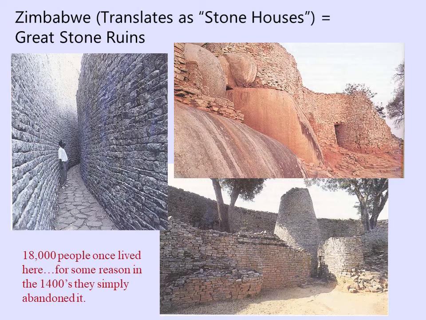So these are the great stone ruins. We know that their government was very, very powerful because they do have this giant stone structure. And when you came in to sell goods in the Great Zimbabwe, you had to go through this outer tunnel where it was heavily guarded, and that way they knew nobody could get in without paying taxes, and nobody could get out if they stole something. So it was a pretty cool setup, and then just to walk away from it, nobody knows why. Very odd. This is going to happen several times in the history of mankind.